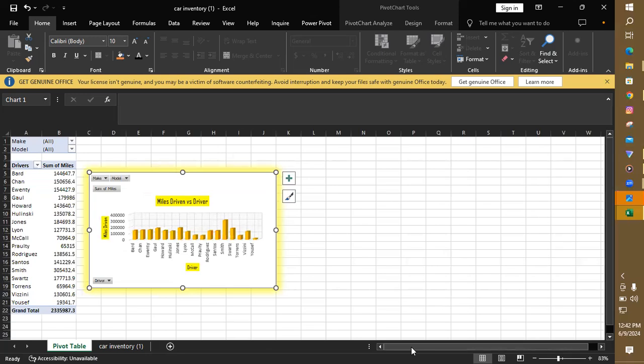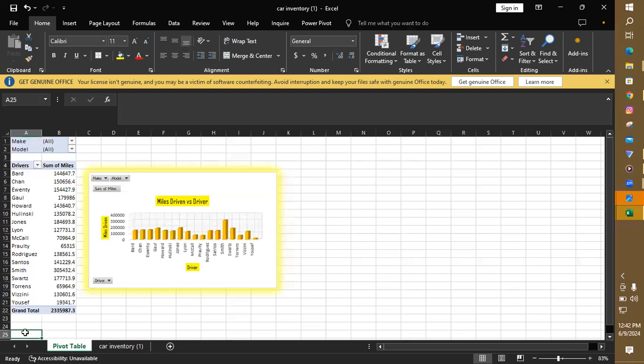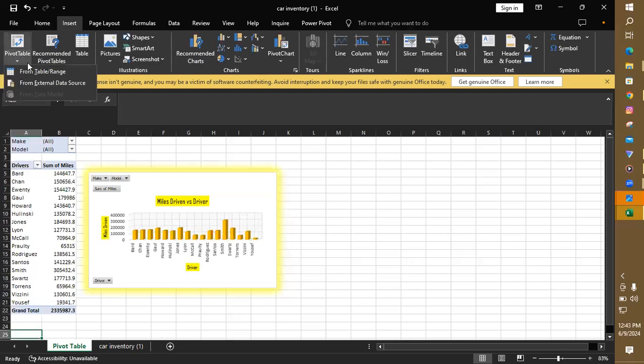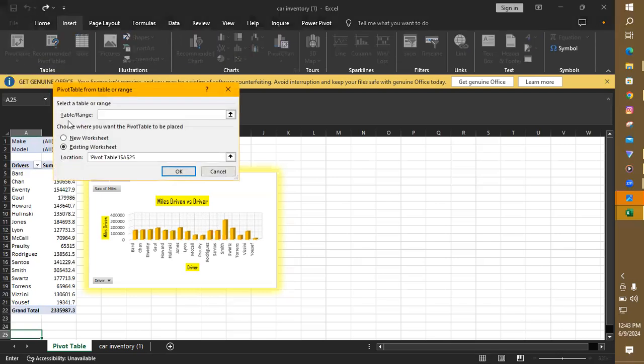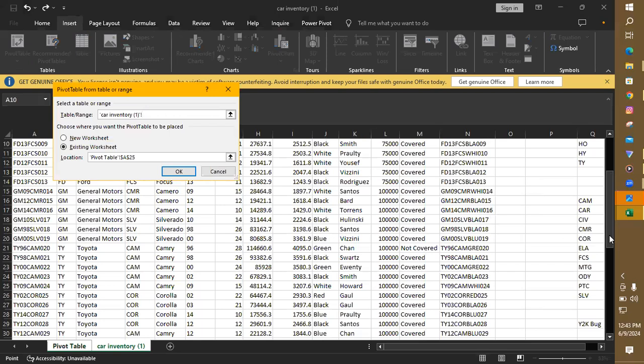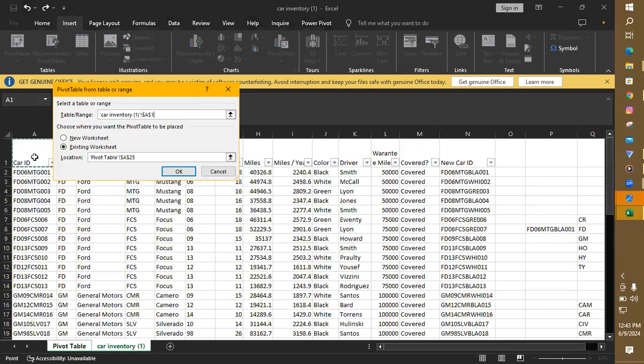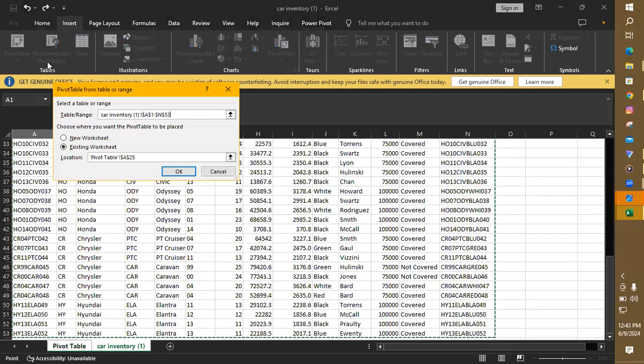Okay. So that's the summary table, the pivot table, and then you have this. So you can do more. Just click here and then do insert, and then pivot table, and then you come here, you highlight. Okay, so the range is now there.